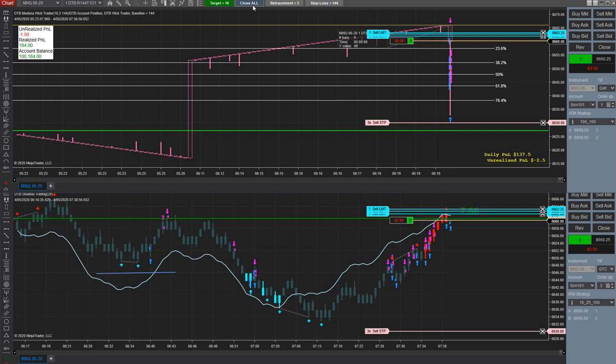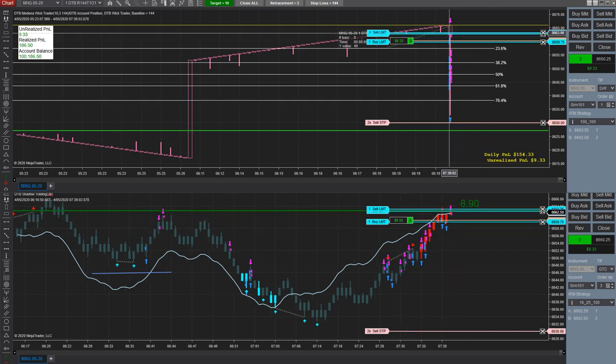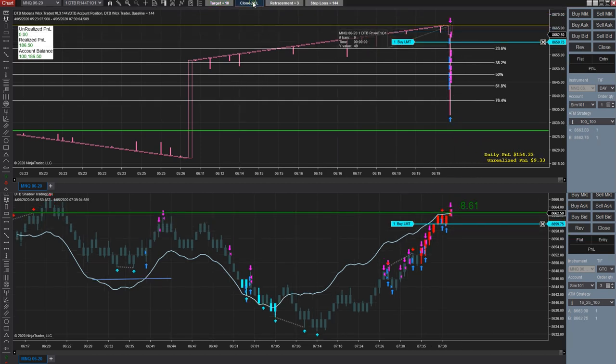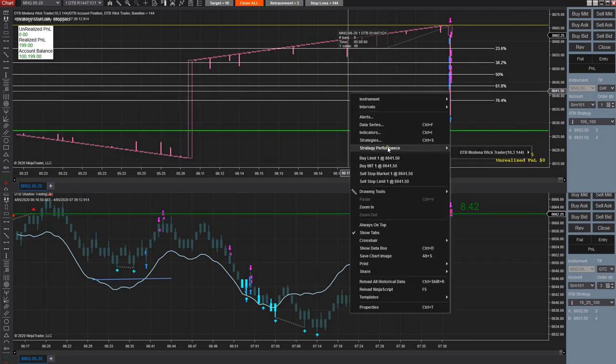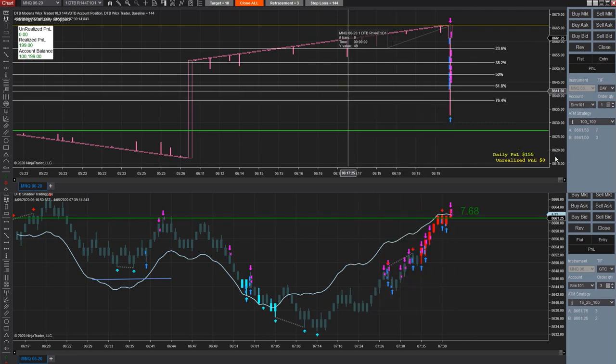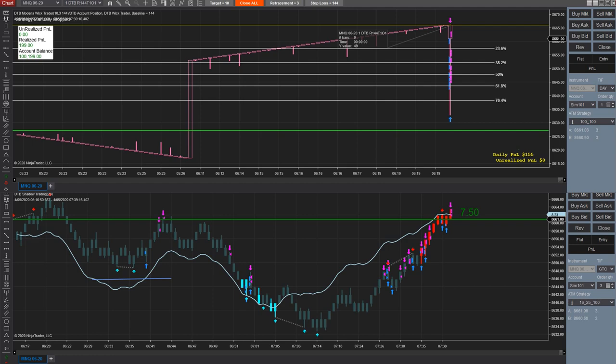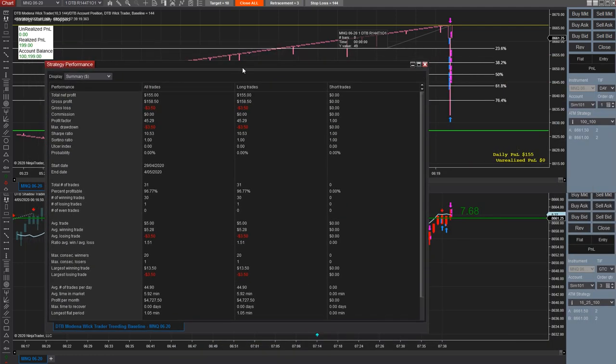Okay, so we get into the top of the baseline, and we are getting to the stage where it's right near the top. So I'm happy to close it off over there and exit any limit orders that were open. So what I'm going to do is right click on there, and go strategy performance real time and view the results for that strategy.